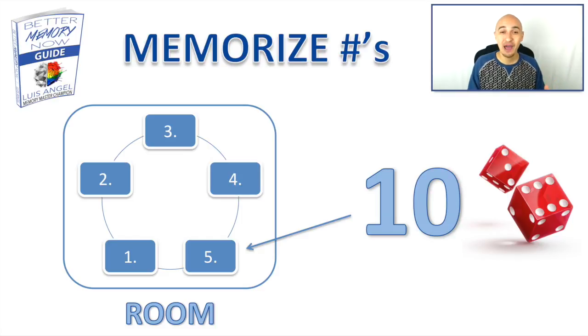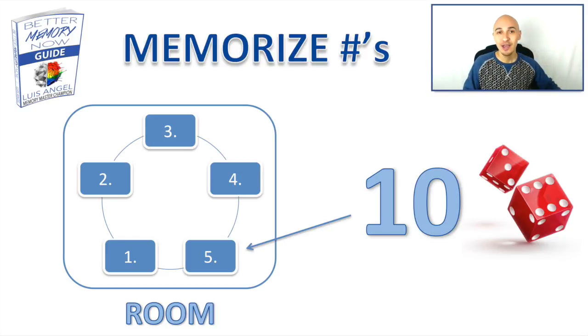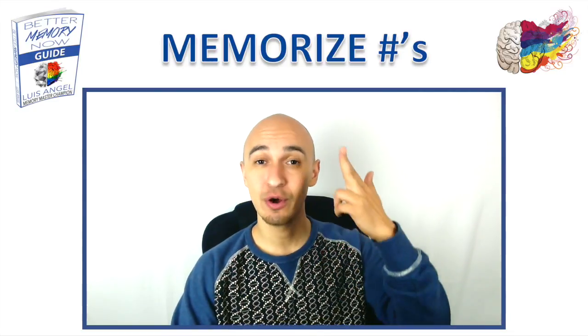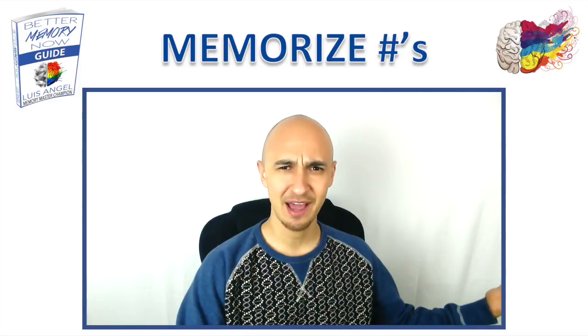So on the last one, I want you to picture the image for number 10, which is dice. And I want you to see it doing something very vividly on that location. Possibly, I don't know, you roll the dice and you win a huge jackpot, so everybody around you is screaming and congratulating you. The more vivid the image and the story that you create, the easier it is for you to recall it. So make sure to make it very, very powerful and creative. Pause the video right now to go ahead and review the 10 digits that we just memorized before moving on to seeing how you did.